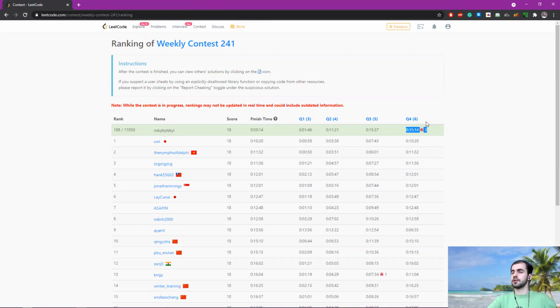I actually heard a lot of thoughts from people saying that writing an explicit DP may be bad in interviews because you can really easily get confused with indices and stuff.